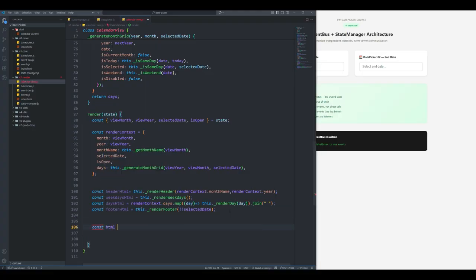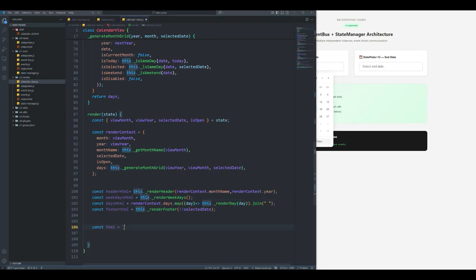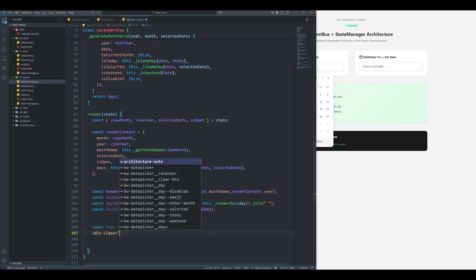Now let's create our complete HTML. We'll say HTML equals to, inside it first we need the header, because the header comes first, then we have the weekdays, then we have days HTML, and finally the footer. So let's add here header HTML. Then we need HTML, so I just write it here.